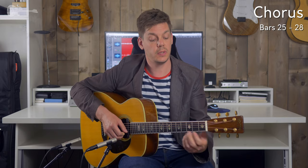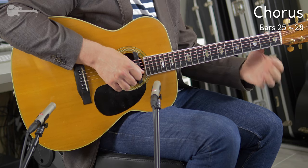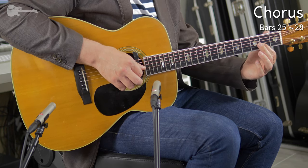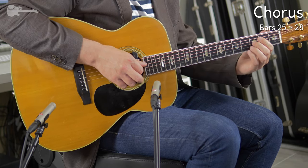And then quickly moving over to the 2nd position, pulling off index finger, 2nd fret, pulling off to the open string, again the index finger on the B string from the 2nd fret, pulling off to the open string.